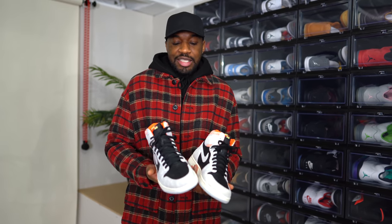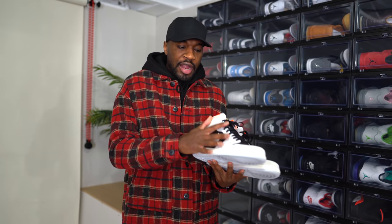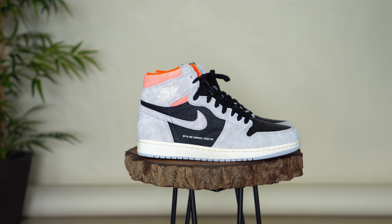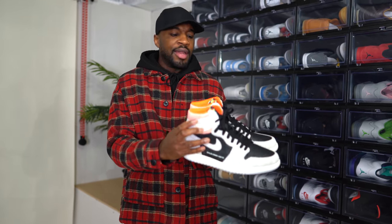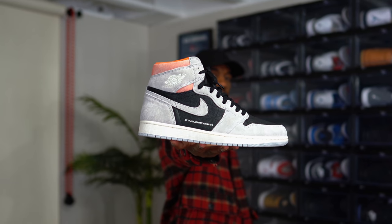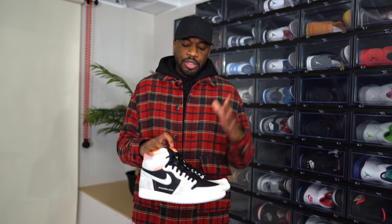Hyper crimson neutral gray, whatever you want to call them. Remember in the beginning when I said I didn't have any Off-Whites? This is the closest I'm going to have to it because this was an Off-White ripoff. I think it's a really nice color — I like the neutral gray with the black and the accent colors on the heel opening. The suede on the side tends to shed quite a bit, so that's one knock on the shoe. Other than that, a really dope colorway — crimson tint Jordan 1s, part of the collection.